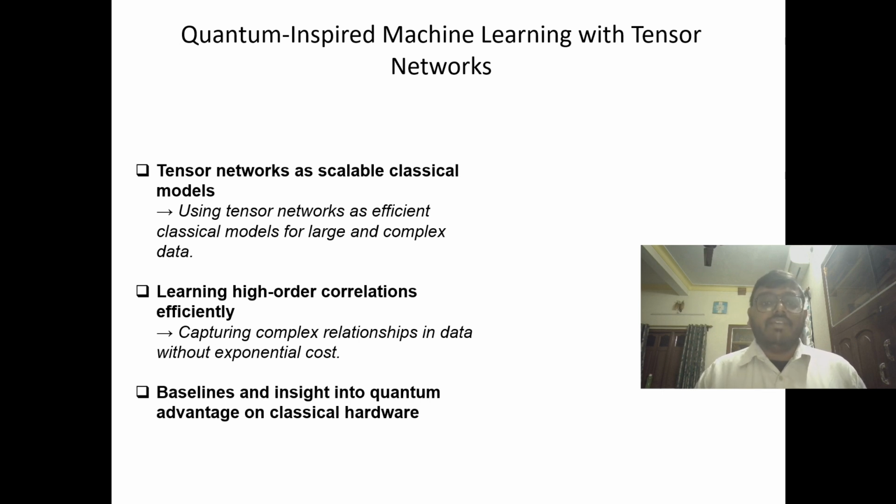These quantum-inspired methods have two key purposes. One of them, they act as a strong classical baseline, ensuring that any claimed quantum advantage is meaningful. And secondly, they provide theoretical insight into where such quantum advantage comes from when using a quantum algorithm. So the direction is to bridge classical machine learning algorithms, quantum algorithms, and complexity analysis theoretically, using quantum-inspired architectures.